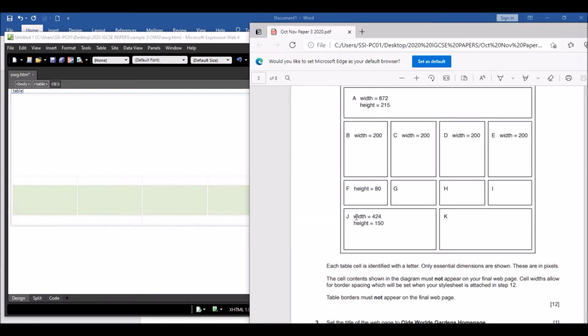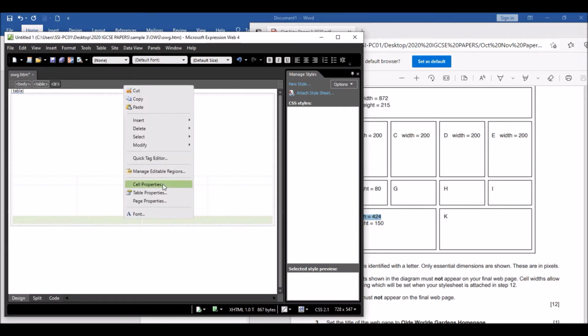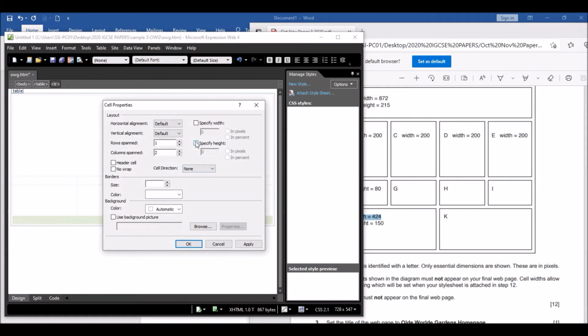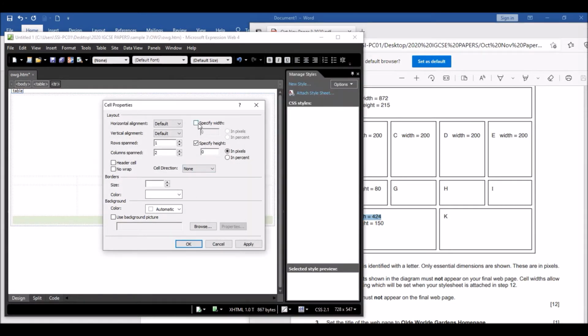Then for the last row, of course, they are sharing the same property as well, cell property. The first one is width 424, then this will be 150, then you press OK.